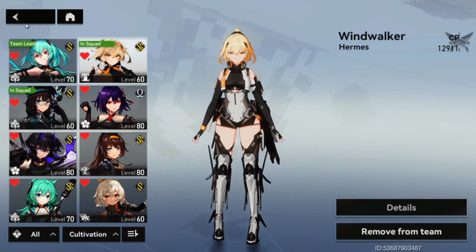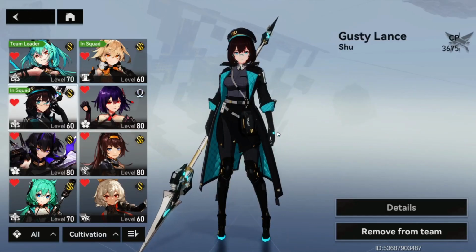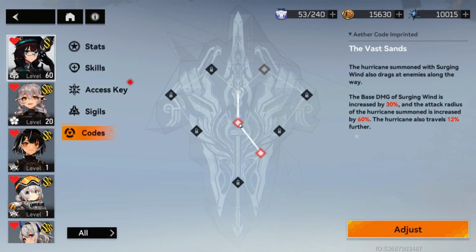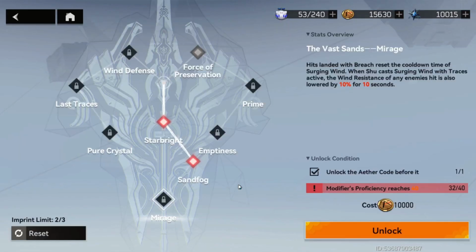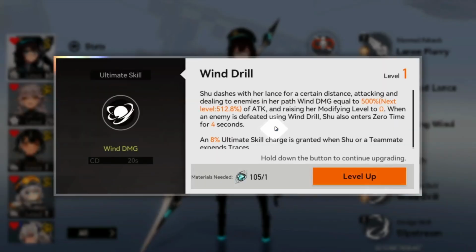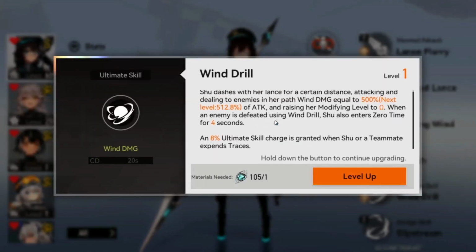Now, when it comes to A. Shu, however, she makes things even better for Osiris. So first of all, A. Shu's red codes, on her third red code, she brings an additional debuff of 10% of wind resistance for 10 seconds. Okay? And when it comes to her skills, her ultimate skill gives her the ability to not only enter into zero time for an extended period of 4 seconds, and zero time is not normally 4 seconds, so she's already breaking that barrier.